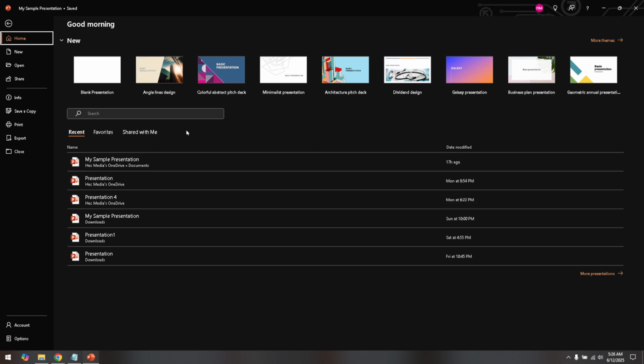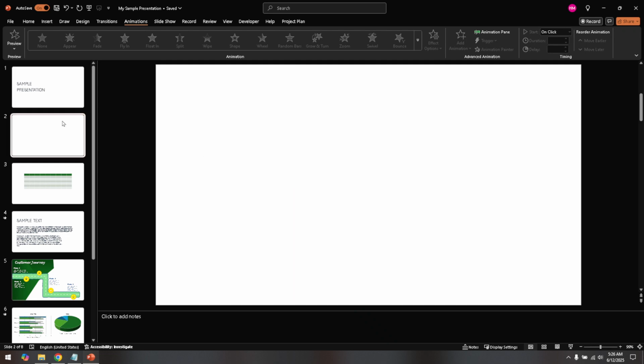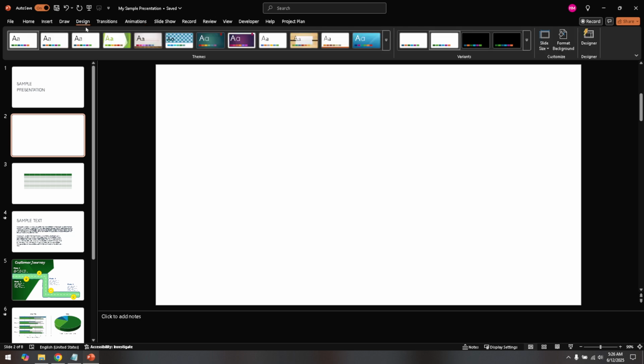Now that you're inside your presentation, find the specific slide you want to modify. Click on the slide to select it. It's crucial to ensure that this slide is the one you want to individualize with a new theme, so take a moment to double check. With your slide selected, turn your attention to PowerPoint's Design tab found at the top of the interface. By navigating here, you'll find a plethora of design options that offer a great deal of flexibility to customize your slides. This is where all the magic happens.